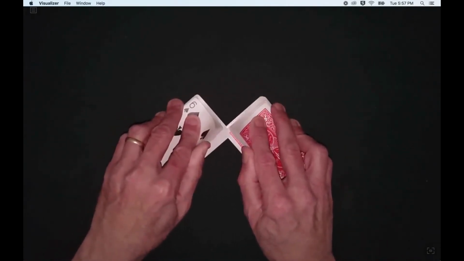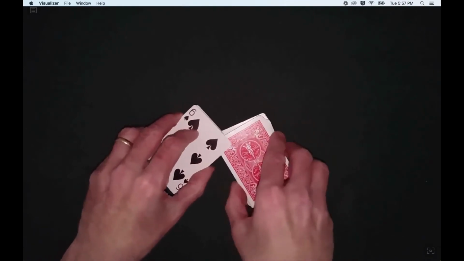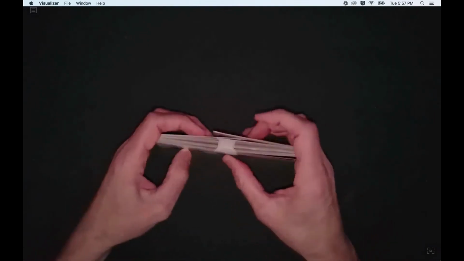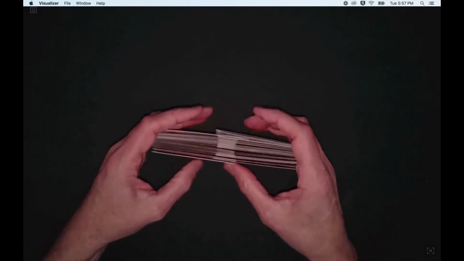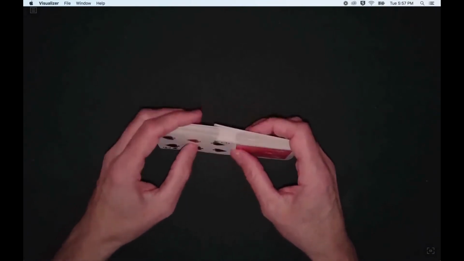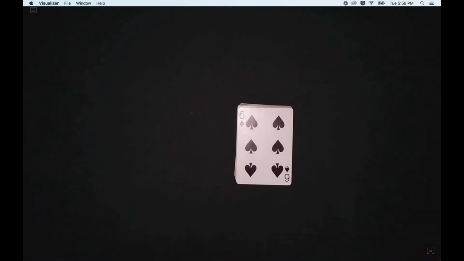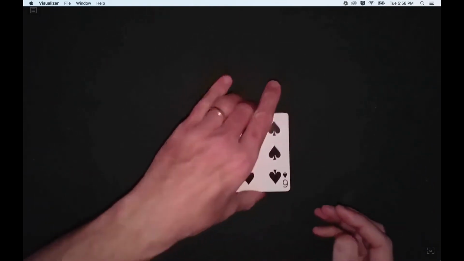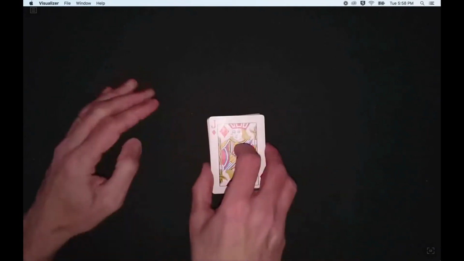Okay, so let me just riffle shuffle those together. I'll just show you that, in fact, it's not the best shuffle in the world. So it's far from a perfect shuffle. Okay, and then we just bring those together. Now, at this point, Max Maven gave the participant the chance to work with the packet as it sits right now, or to work from the other side. Now, he actually chose to work from the other side. Great. So that's the side from which we will be looking for our 6 cards.